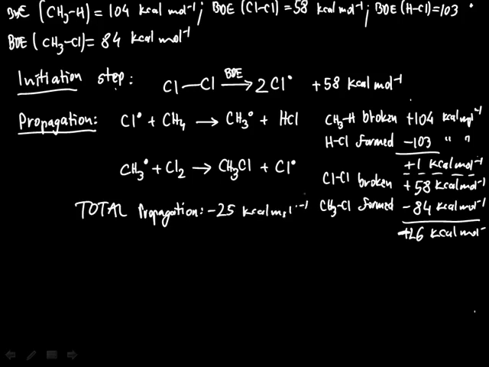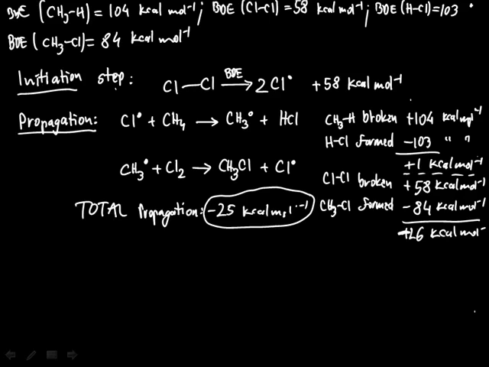So this is the energy that is released in each propagation step. And this is what drives our reaction. This is what explains why our products are so much more stable than our reactants, and why accordingly our equilibrium constant is so high, so that the reaction essentially goes to completion.